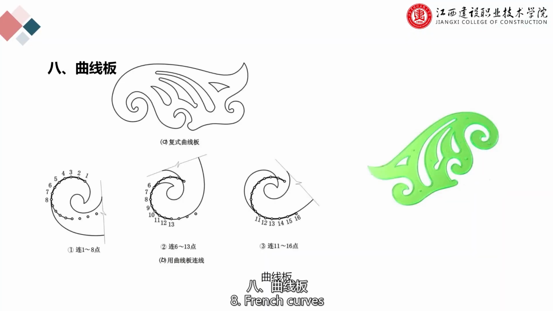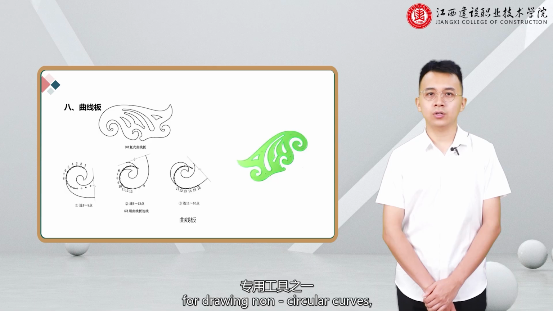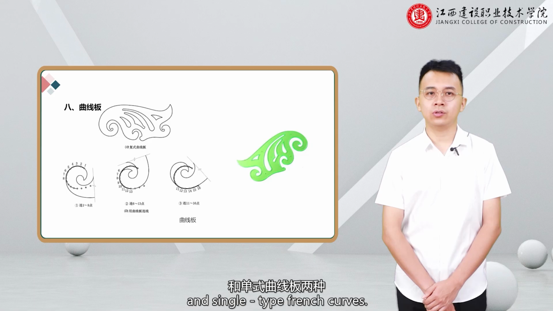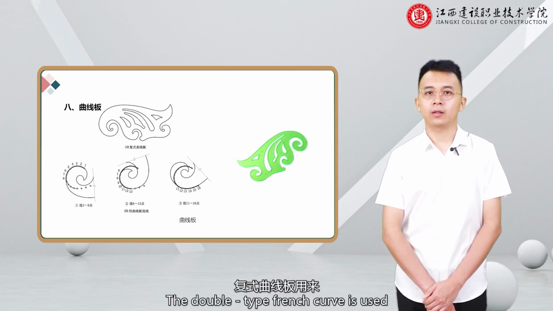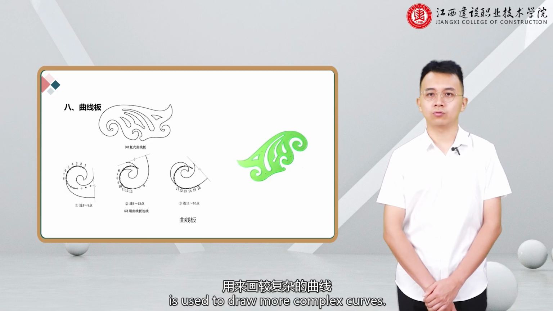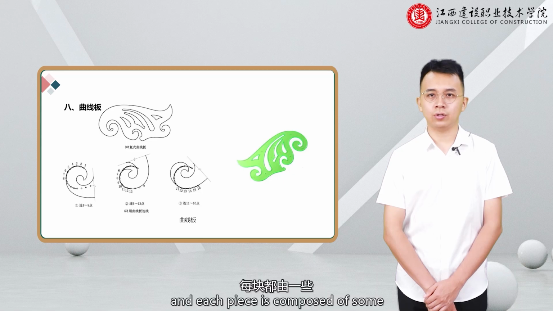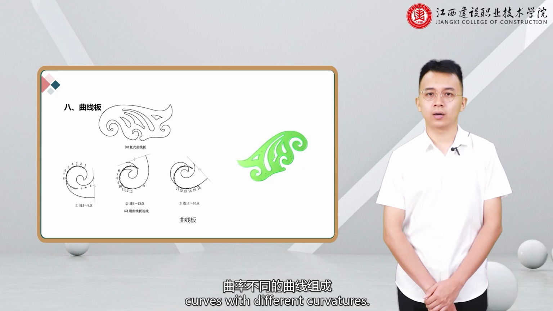Eighth, French curves. The French curve is one of the special tools for drawing non-circular curves, including double-type French curves and single-type French curves. The double-type French curve is used to draw simple curves. The single-type French curve is used to draw more complex curves. Each set contains multiple pieces, and each piece is composed of some curves with different curvatures.